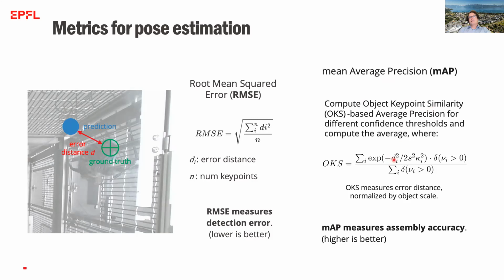So this is now for the ground truth: for each ground truth individual, we calculate the Euclidean distance to all the predicted individuals and calculate the OKS similarity. Then those are matched so that the closest individual is assigned to each ground truth animal, and then this is averaged into the mean average precision. So MAP is an assembly accuracy, and higher is better. And this is a normalized metric between 0 and 1.